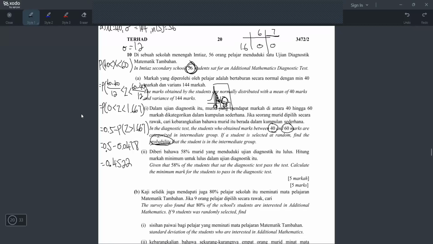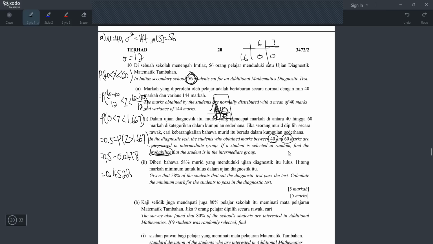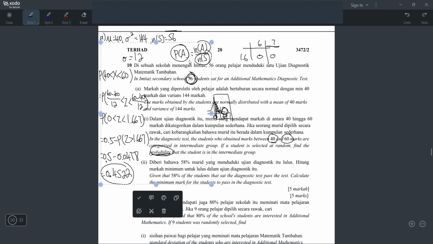Okay. Let me tell you what the exam likes to ask sometimes. They like to ask number. Instead of asking probability, they might ask the number of students. So if they ask number, you use this special formula. P(A) equals n(A) over n(S). If they ask for number, you do the same thing until here. It's just that you have to tambah sikit working. You do this, and then the probability you masuk yang ni lah. The n(S) you masuk 56, and then the n(A) you just take the probability times with 56. All right. But this is only if they ask for number.